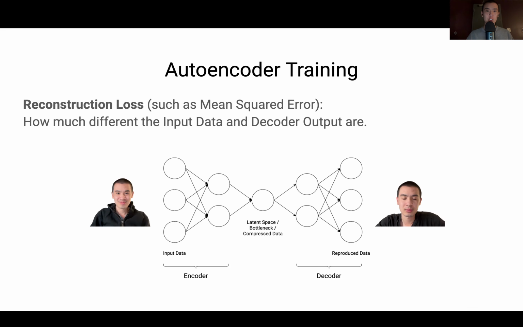In autoencoder training, we will have a reconstruction loss, such as mean squared error, which we learned about earlier on in the course. This reconstruction loss will measure how different the input data and decoder output are. So when we compress this image of me, and then we try to uncompress it to reproduce the data, the reconstruction is not the same. My eyes are closed, whereas my eyes are open. So in real life, we would say this compression is really bad because it's not accurate when we uncompress it, and the reconstruction loss will be really high. In case some of you are wondering, why should I care about the reconstruction loss?